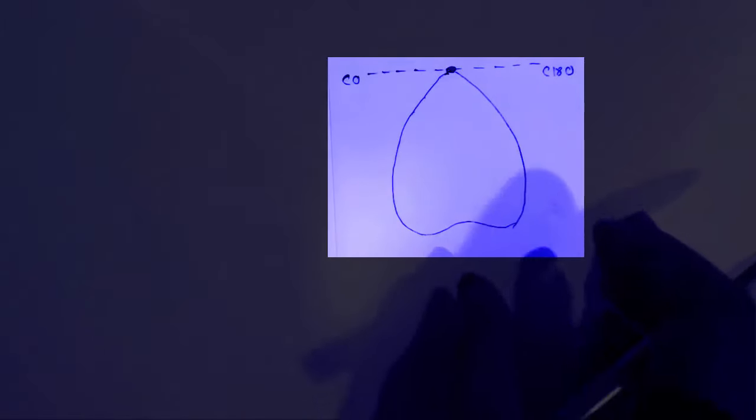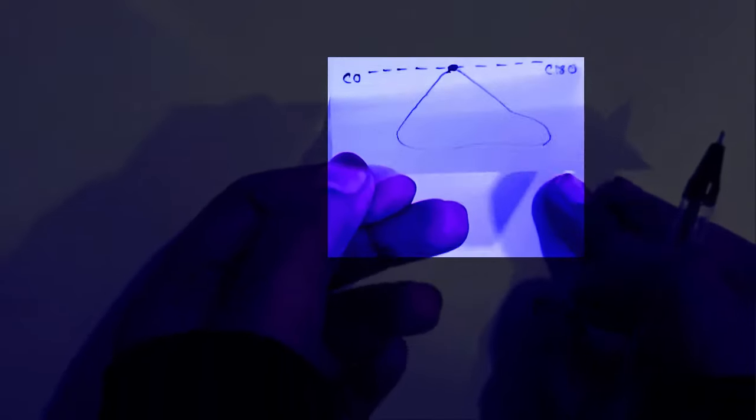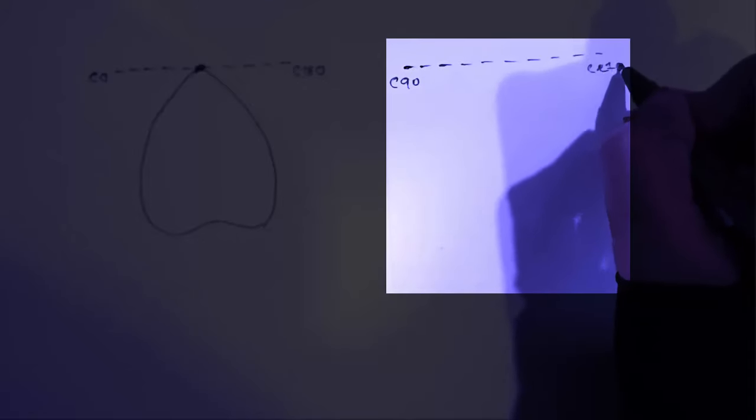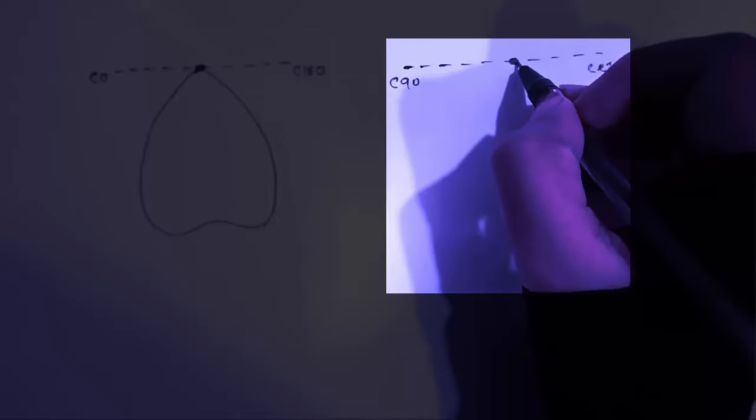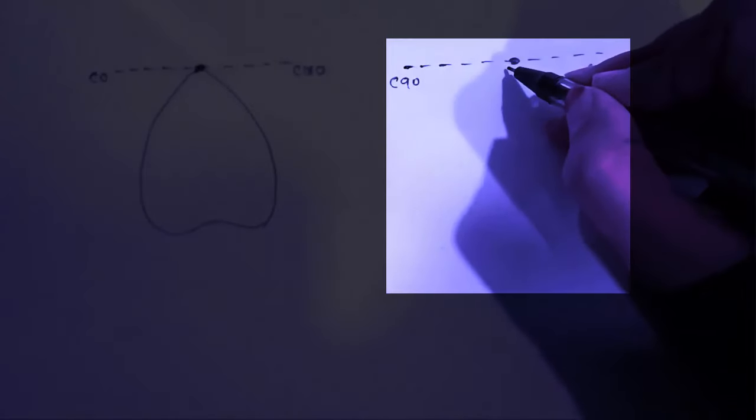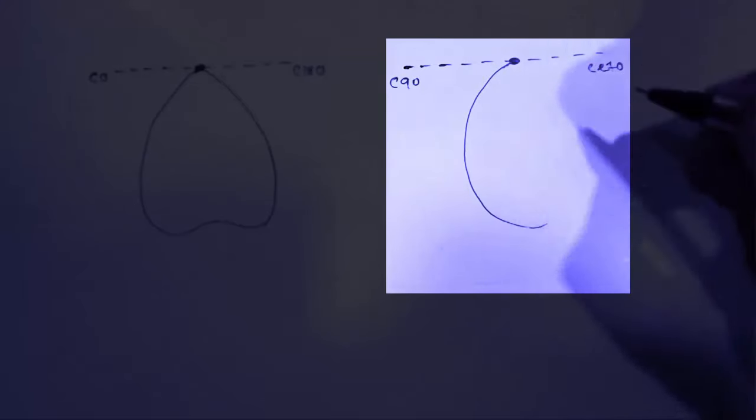Let me draw the C planes. Okay, we have the axis C0 to C180, right? So I'll draw from C0 to C180, and here is my light source, and the light distribution curve when I'm viewing from C0 to C180 is something like this, right? Now let us draw for C90 to 270. I'll keep this aside. We have an axis here. This is from C90 to C270, and when I am viewing the light distribution curve from this side, my curve is somewhat more circular, right?